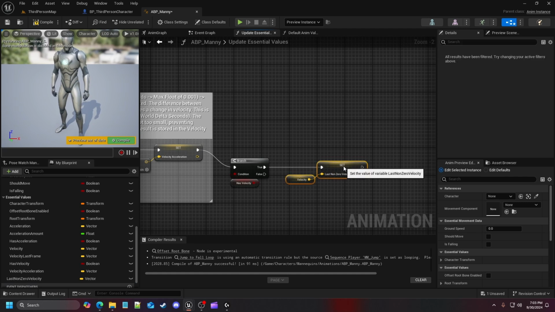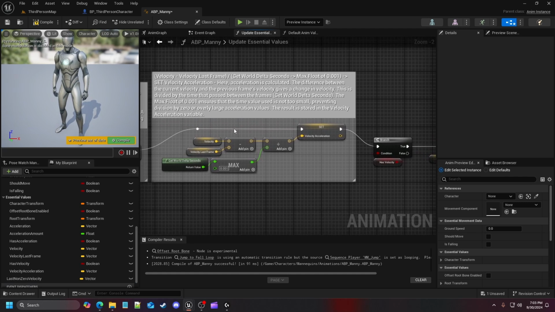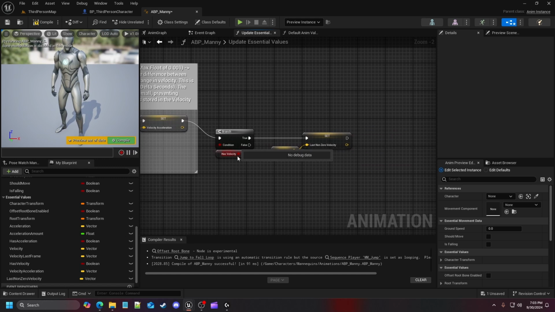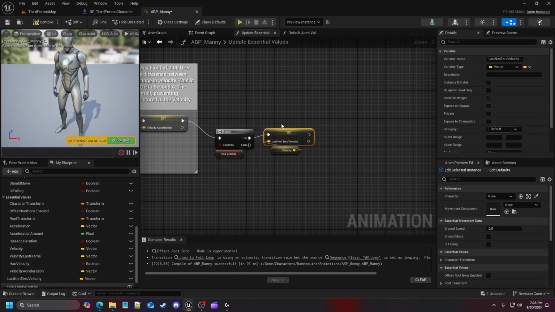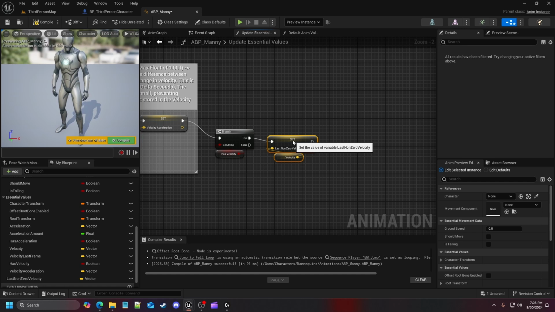Just like that. So that's what basically is going on through here: we check to see if we have velocity, and if true, then, if the character's moving, then we have velocity and it executes the next step. And then if the character does have velocity, the current velocity will be saved into the last non-zero velocity. This can be useful for referencing the character's last known movement velocity when the character stops moving. For example, when they become 0, we at least know what the last non-zero velocity looks like, again, for smooth transitions.